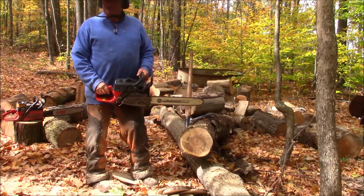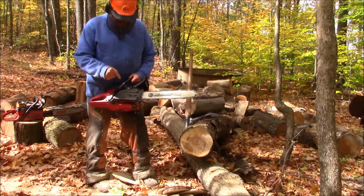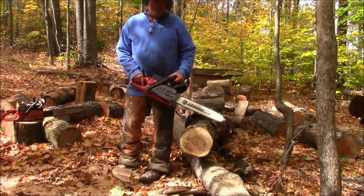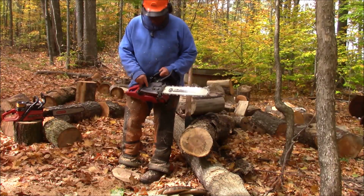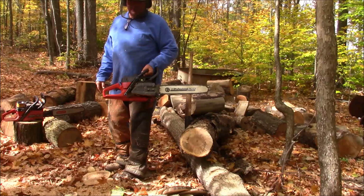You can no doubt push on this one. You can push pretty hard on it. So what we have here is the beauty and the beast, I think. This thing here is a very strong saw, and this is Bob's 48mm build. I'll let him talk about some of the things he did to it, but this is a really, really cool saw. You might have noticed it runs pretty good too.